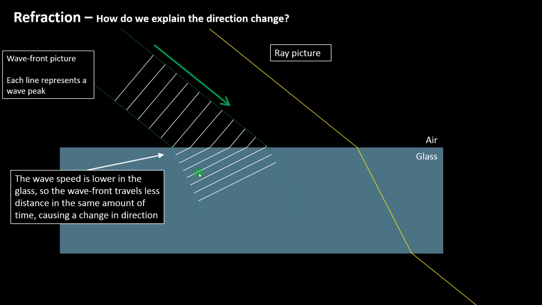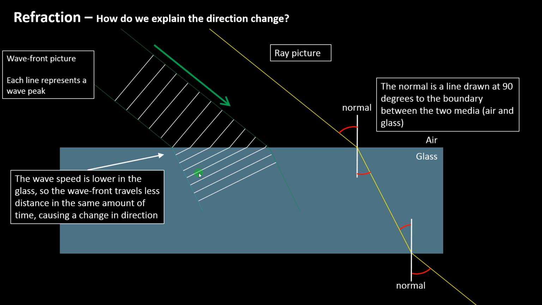And you should be familiar with rays because at some point in your science education you probably have played with a ray box and some glass blocks, and that's what you will have drawn. Okay, so this is just like beams of light. Hopefully you remember as well the idea of this thing called the normal, which we draw at right angles to the boundary between the two surfaces where the ray hits the boundary. So that's what we mean by a normal.